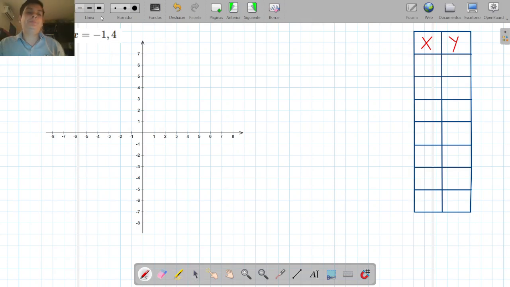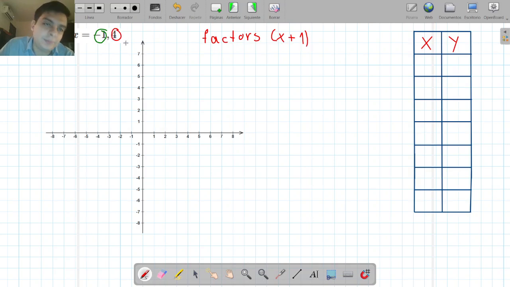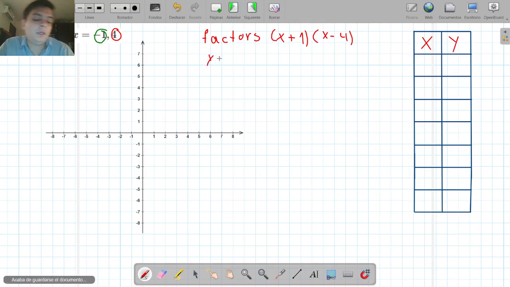So, 2 simple steps. First, we are going to write the factors. And always the factors are going to be with the signs changed. So we are going to change the signs of this. This is x plus 1. Look, it is plus 1 because of this. I change the sign to positive. And I will change the sign of this. This is positive, so when I write it, it's going to be negative.